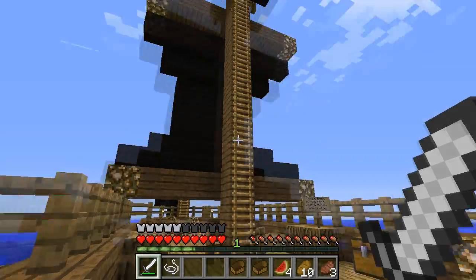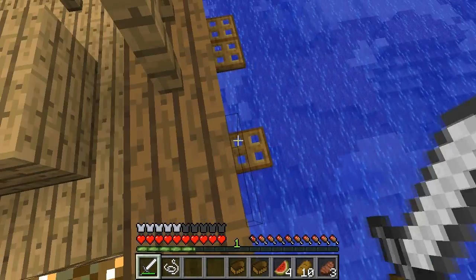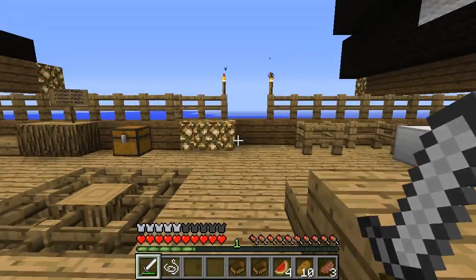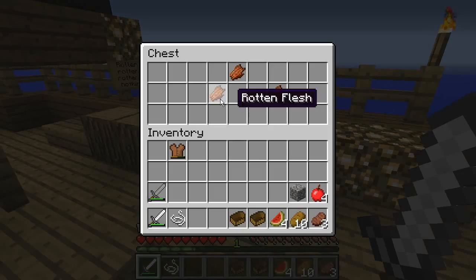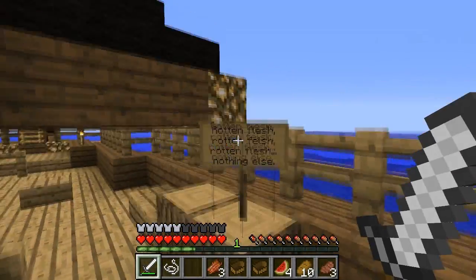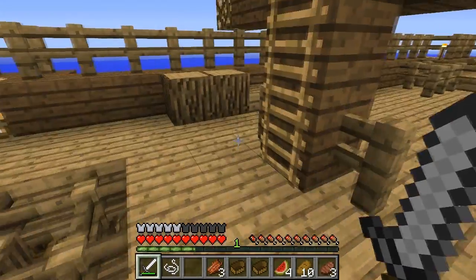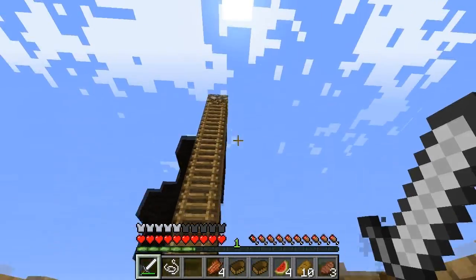Now, in this episode, we are going to explore the pirate ship which we have conquered in the previous one. So, let's get to it, shall we? What do we have here? Some rotten flesh, rotten flesh. Nothing else, it says. It's rotten flesh as well.